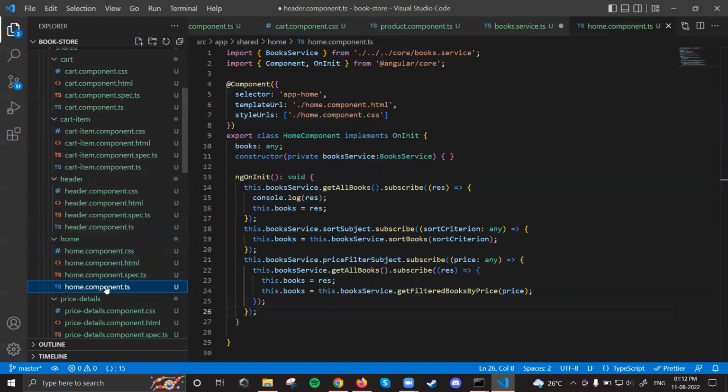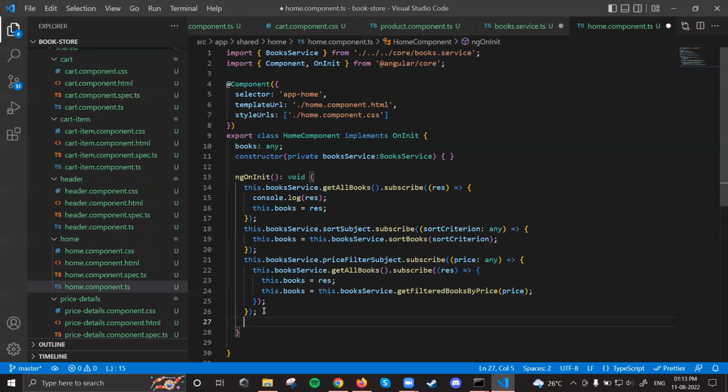In the home component, just like the previous cases, in the ngOnInit we first need to get the value of the search text. After getting the search text, we have to use it to filter the data. For filtering, we'll use a custom pipe.